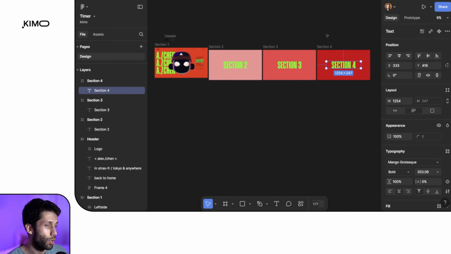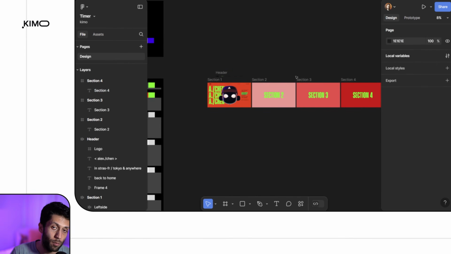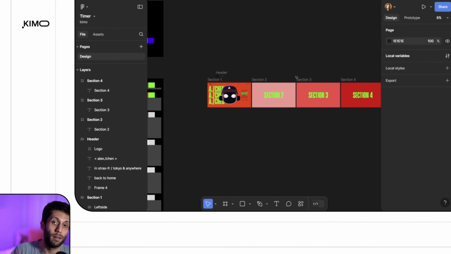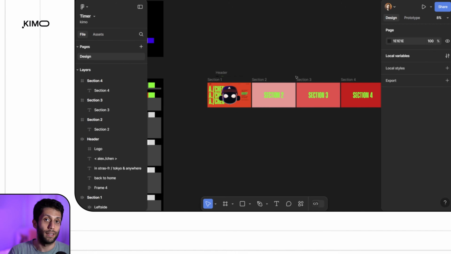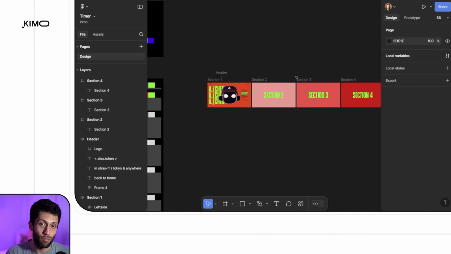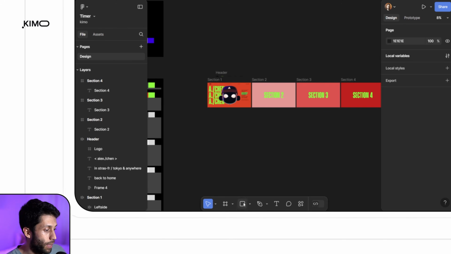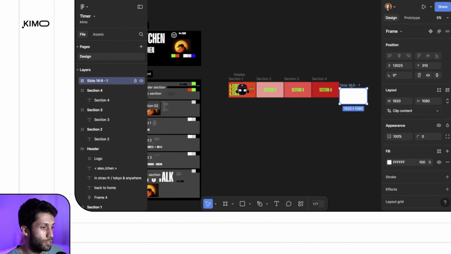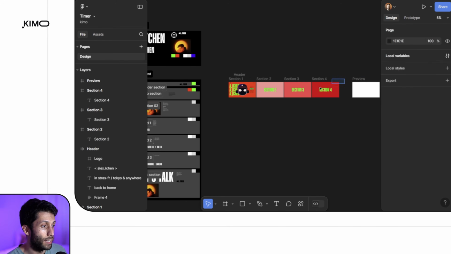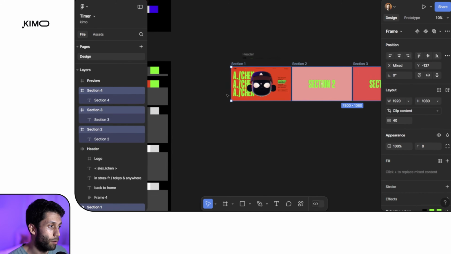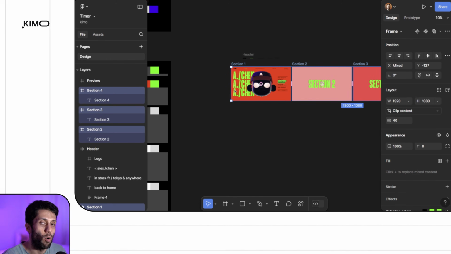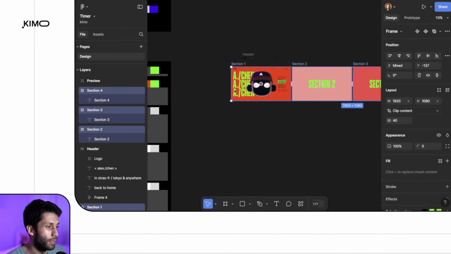We can now work on the prototyping and the scroll behavior. In this step, we need to make a frame which is going to be run at the end in prototype mode. So basically we are running that frame at the end. So I'm going to make this preview frame with the same sizing that we have. And then I'm going to select all these sections and make a new parent frame to group them together. In that way I can easily move them around, and apply auto layout to have more control on more properties regarding our layout.